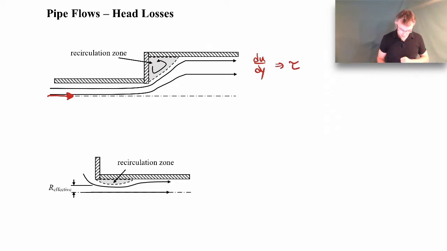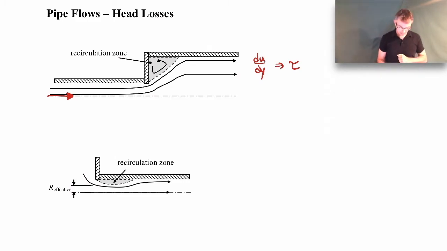You can also see here in an entrance, the one on the bottom, this is kind of a square-edged entrance. So the fluid is coming in from some region out here, and you see it can't take that sharp corner, and so it rounds out the corner, and you get a recirculation zone here before it can finally get back close to the wall. So you'll get some viscous losses in this recirculation zone, and so you'll have a loss coefficient associated with that.